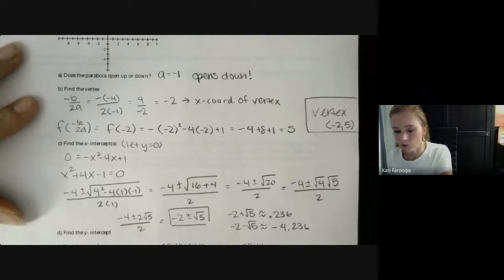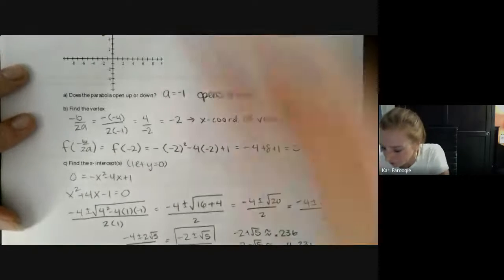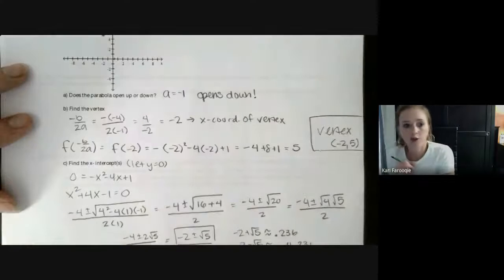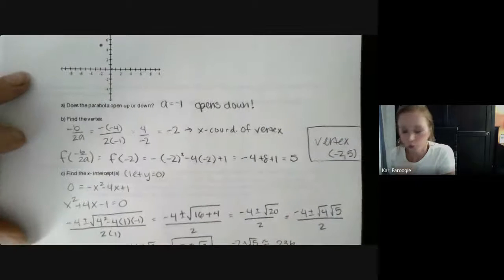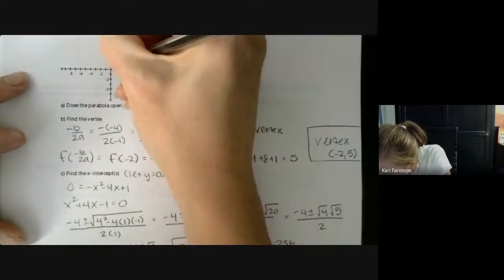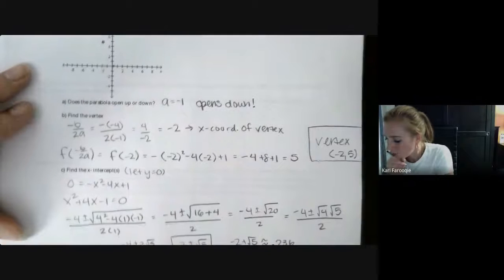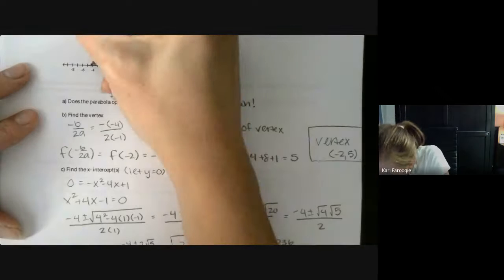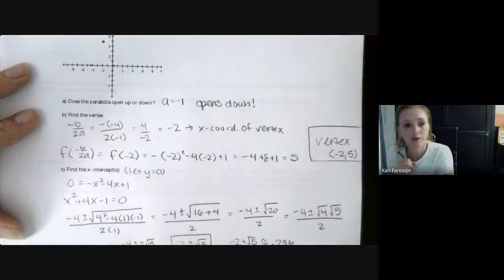Approximately 0.236 is right around that 1/4 mark. And it opens downward. You already know your parabola opens down. So this looks pretty good. And then approximately -4¼ is about here. And that looks pretty good too.